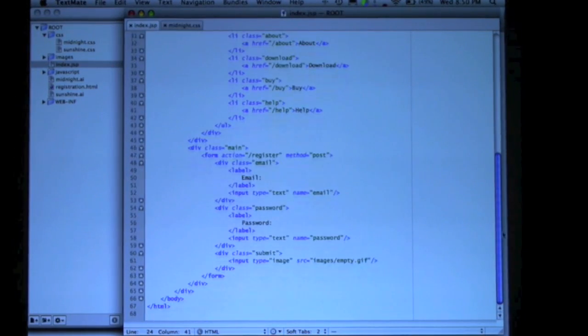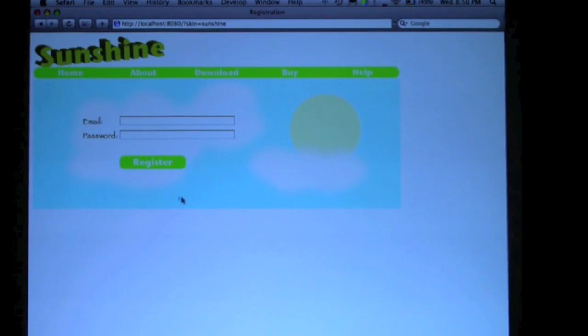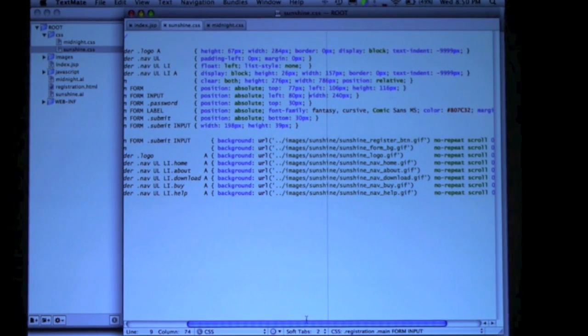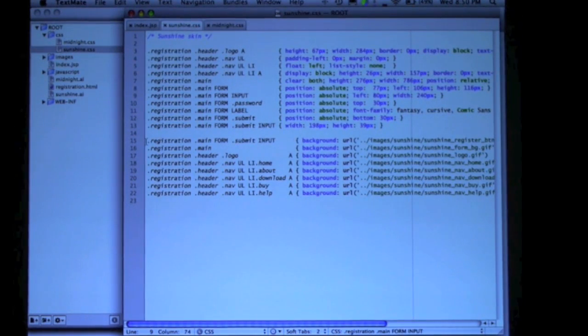The background image is defined down here, div class submit, input type image, just a normal submit button as an image, source empty.gif, which is blank. And that's important because the foreground of this has nothing in it. 30 seconds. The image is going to be defined down here, where I say within the context of a registration class element, I've got a main, I've got a form.